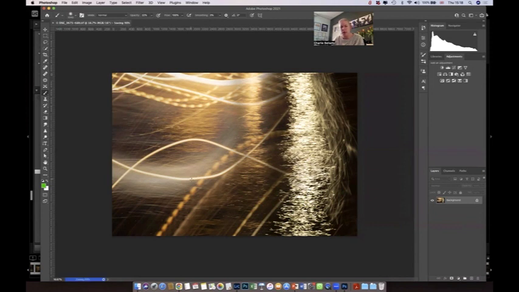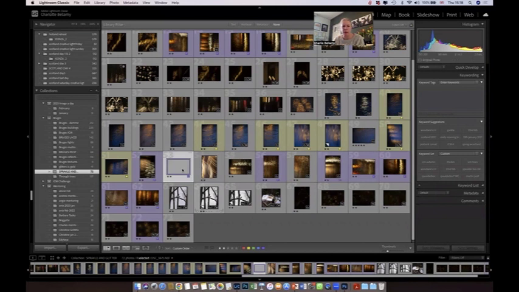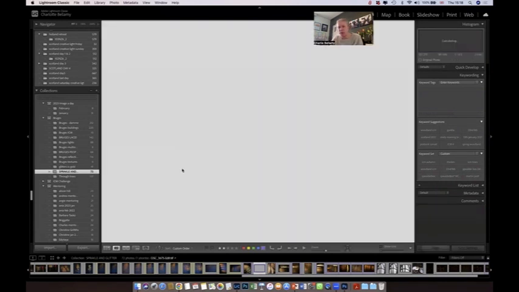Because I've come out of Lightroom, it just automatically pops it back in, and you'll see it coming in here in a minute, next to one of these two. It just decides which one to bring it back next to. But as soon as it's back, we will be able to have a little play with it further. And I do all my editing in Lightroom. You can carry on in Photoshop if that's where you feel comfortable, or Bridge, or wherever you do your editing. But for me personally, I like to work in Lightroom. So I'm just waiting for it to pop back here, and hopefully it will appear.